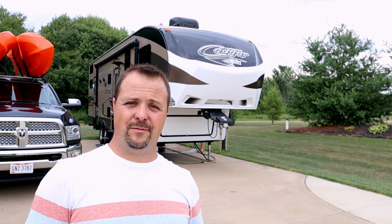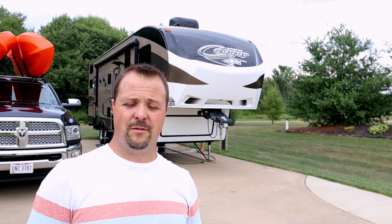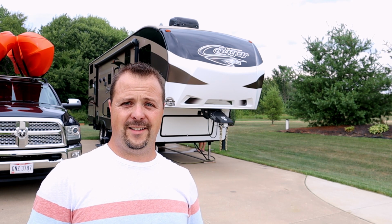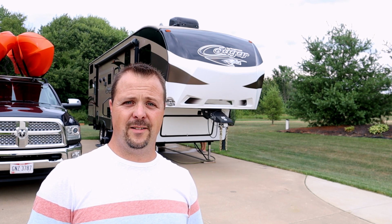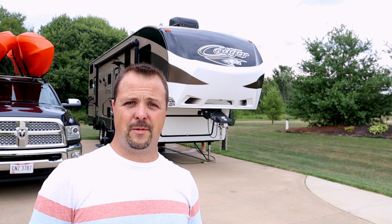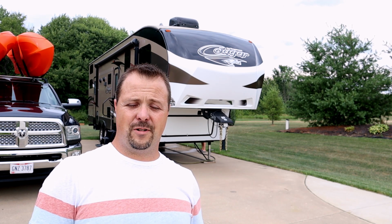It's about 2.5 hours from where we live in Ohio, so not too far away. It'll be our first time camping in that state up north, and the state park is right on Lake Erie, so it should have a nice view. We've got the lake there, there's some hiking trails, and we're gonna go check it out.